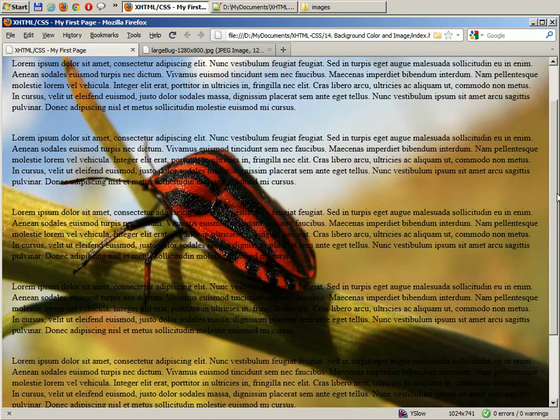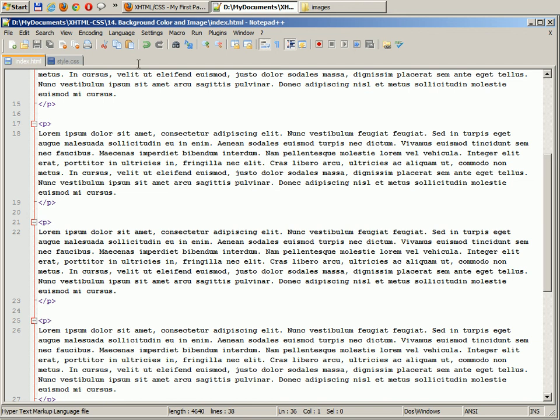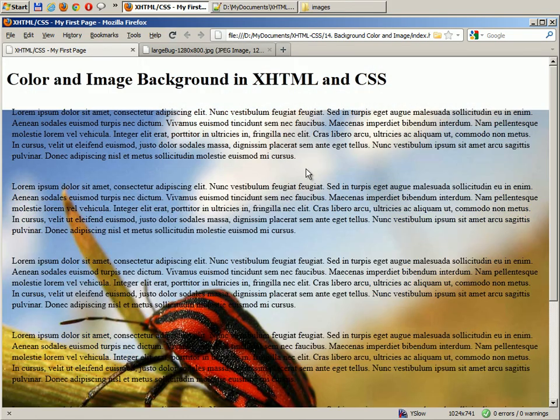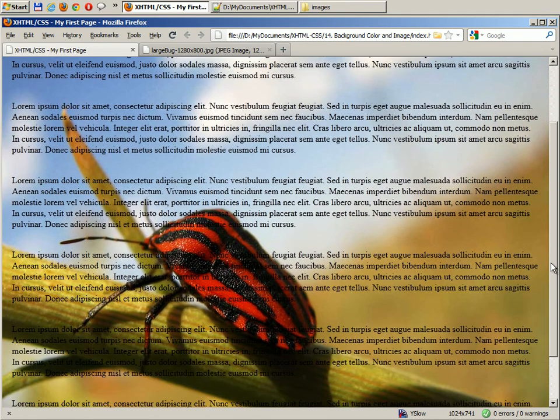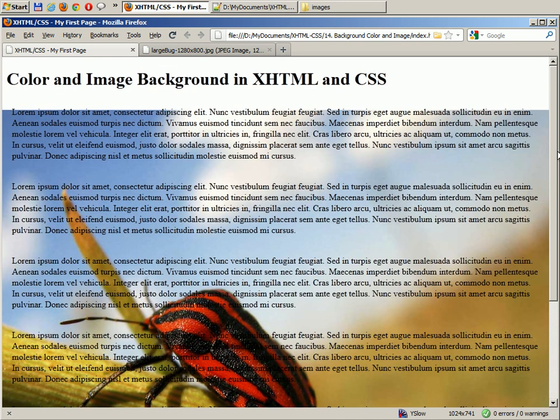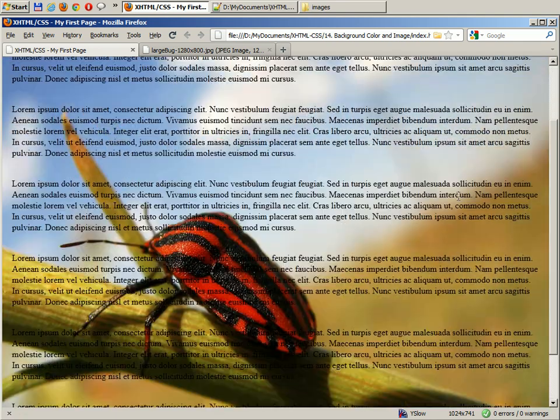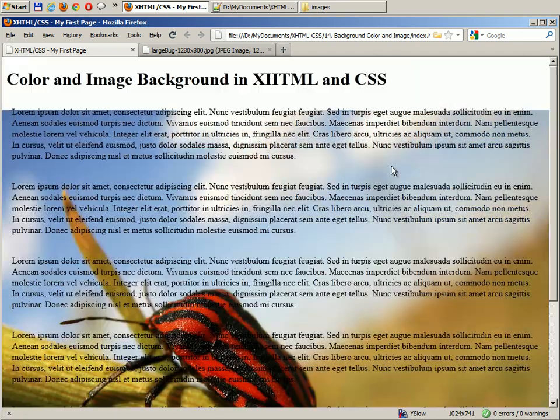However, I see the content, I can scroll, and of course, if you remember, if I go to this one and say scroll instead of fixed, go back and refresh, you'll guess what is actually going to happen. Of course, more or less, something else is also happening right here. You will not see the top part of the image, and I'll explain why in a second. But the most important thing is that the image now gets scrolled along with the page.